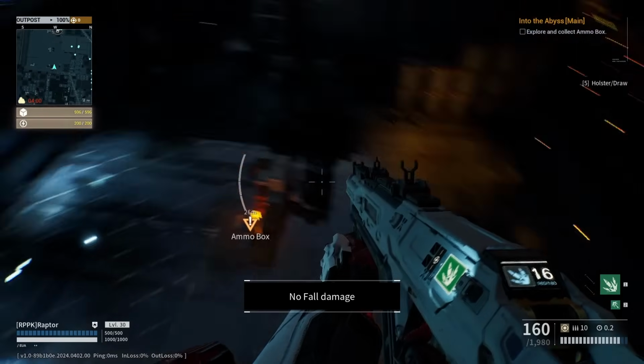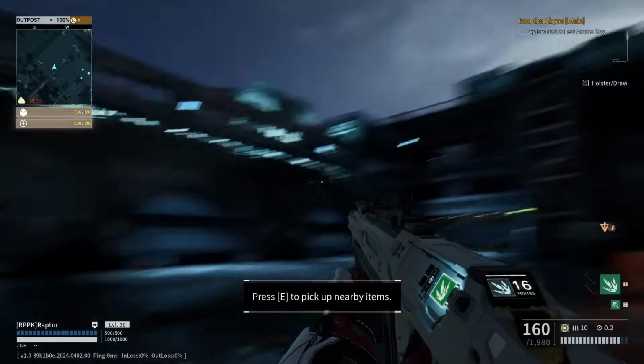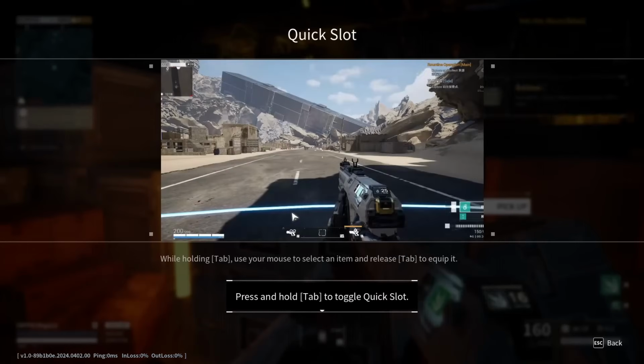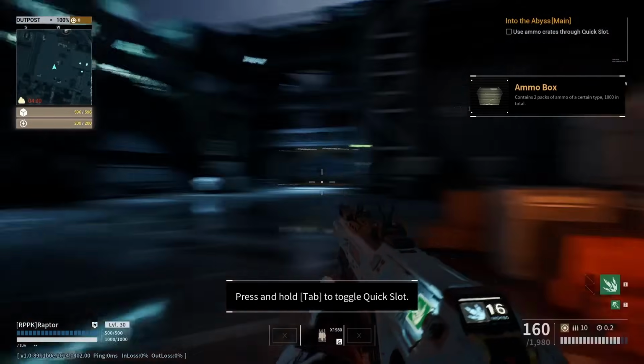No fall damage. All right. Woo! Nice. Ground looks nice. Love the look of the base. Let's grab some ammo. While holding tab, use your mouse to select an item and release tab to equip. Okay.